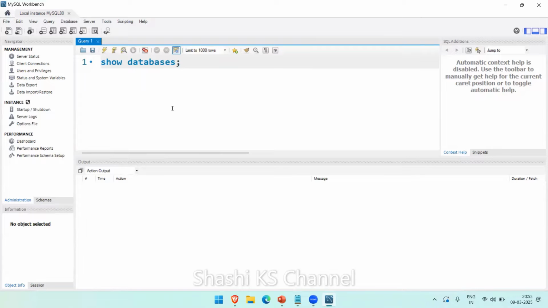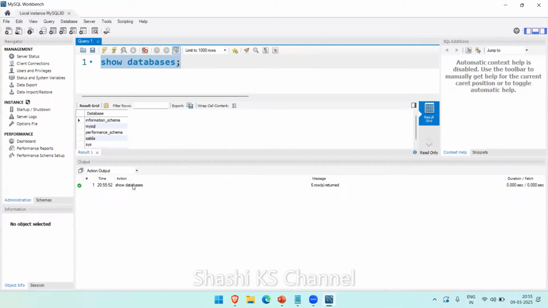So now to view the set of all the current databases present in the system, I type show databases with a semicolon. To execute this query, there are two ways. You can select this query and press the fourth icon, or, if you want to execute all the commands present in the editor in one stretch, you can click on the third icon. The third icon is used to execute the selected portion of the script, and the fourth icon is used to execute the statement under the keyboard cursor. So I'll now select this query, then click on the fourth icon.